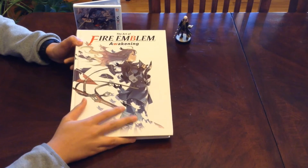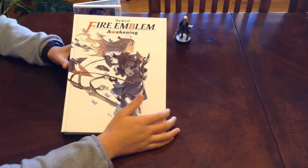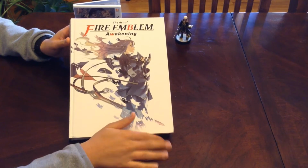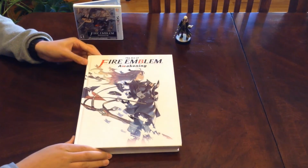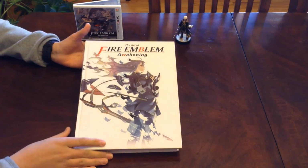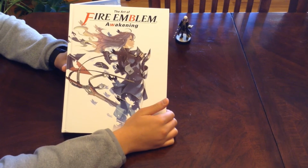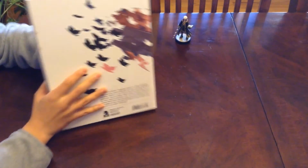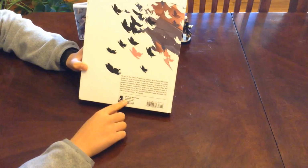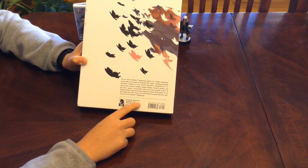This is basically a fantastic dictionary of Fire Emblem Awakening, and a few other things outside of Awakening as well. Fantastic book. If you liked Fire Emblem Awakening, like I did, definitely recommend it. And if you're not the biggest fan of it, like me, I'm not the hugest fan of Awakening, even though I did enjoy it, I would still recommend it because it's just a fantastic book. You can pick it up. One second, here's the MSRP: $39.99 US, $53.99 Canadian.